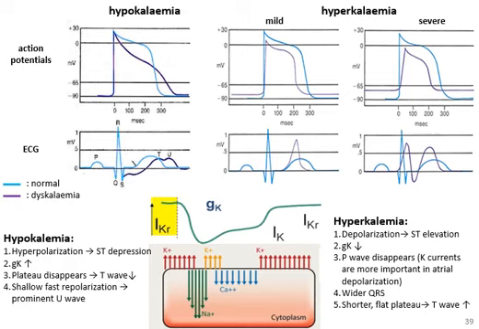That's why when you summarize the subendocardial and subepicardial action potentials, you will get the image that the ST will be somewhat depressed in hypokalemia, the T wave will be smaller, and the QT segment will be prolonged, and you can see a prominent U wave.